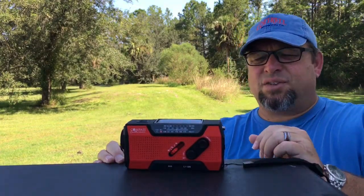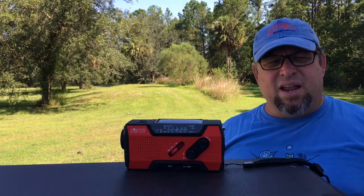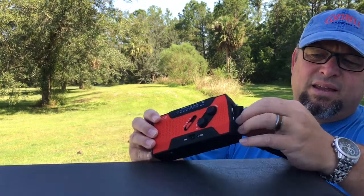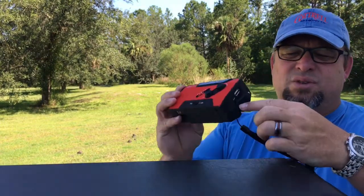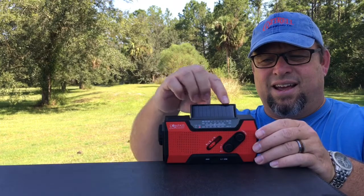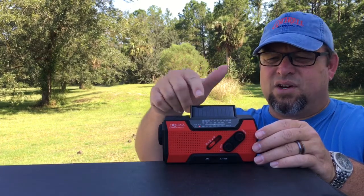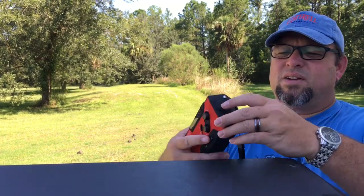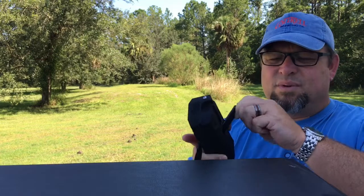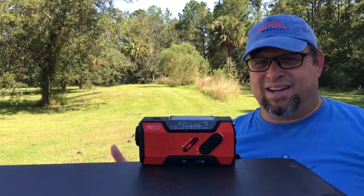There are 4 ways that you can actually charge this unit. The first way is just by adding a couple AAA batteries. They're not included, but what is included is a lithium-ion battery, and you can charge those in the back here. There's a mini USB you can plug it into and charge it up just like you would a cell phone. You could charge it up with the sun. It does have a solar panel on the top. That lithium-ion battery is rechargeable, and again, you can charge it up with this photovoltaic cell. And probably the neatest function, if that wasn't neat enough, it does have an emergency crank that you could use to crank it up as well if you were really in a pickle. So 4 ways to actually get this thing to operate, which again, pretty awesome.